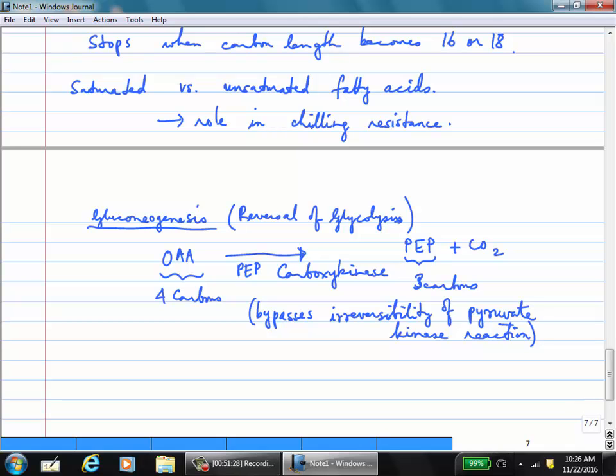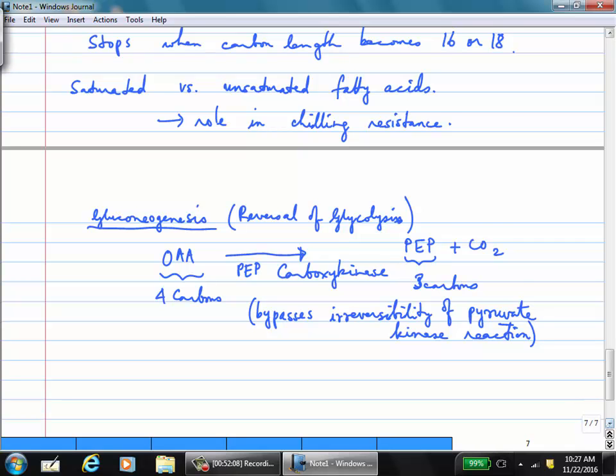You can do the same thing for lipids, but for lipids, remember when you do beta oxidation of lipids, you get acetyl coenzyme A. You cannot produce glucose from acetyl coenzyme A. You have to run that acetyl coenzyme A through the TCA cycle up to the stage where malate, which is the reduced form of OAA, is produced. That malate can move outside the membrane, come into the cytosol and get oxidized to OAA, which can then be used. So in other words, the source of OAA does not have to come from glycolysis. It could come from protein breakdown, it could come from lipid breakdown and so on.